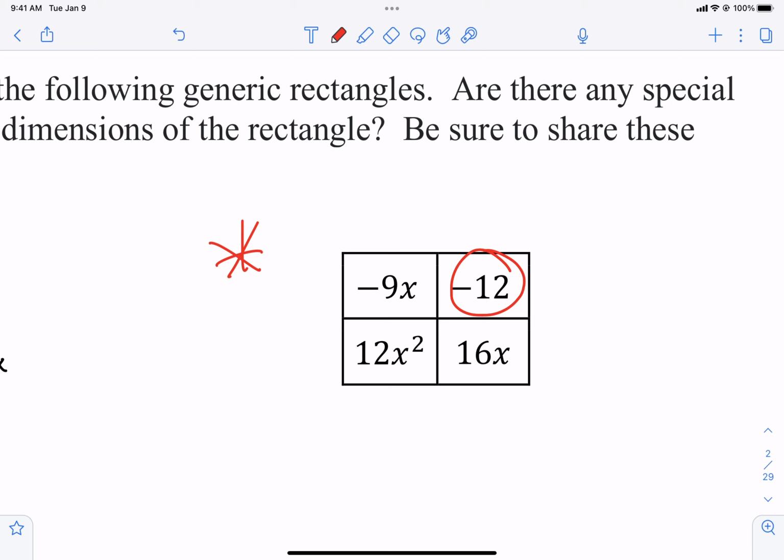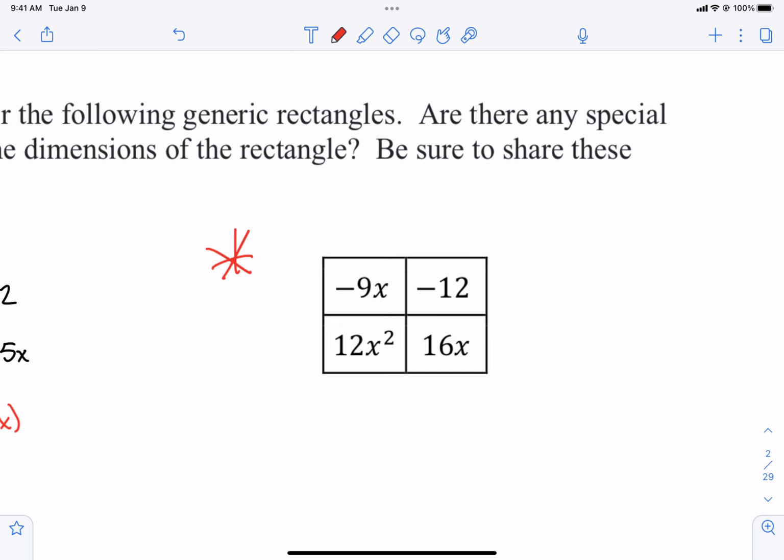All right, welcome back. Hopefully you had a chance to try this problem. I'm going to give you a hint in case you didn't finish it: we should start with a negative 3 and a 4 here. And then I want you to try to finish the problem. If you already found those 2 answers, I'm guessing you were able to complete it correctly. If you didn't get those 2 starting numbers, then pause the video again and try to wrap up the problem.